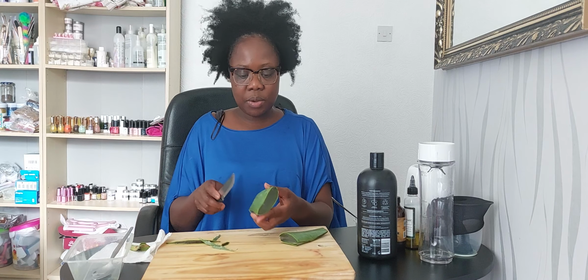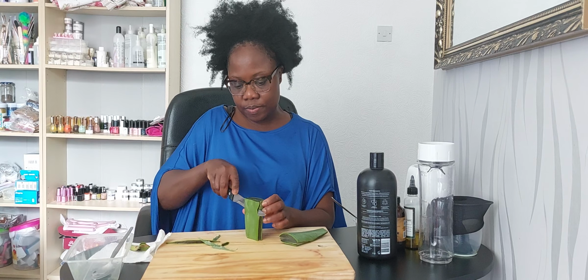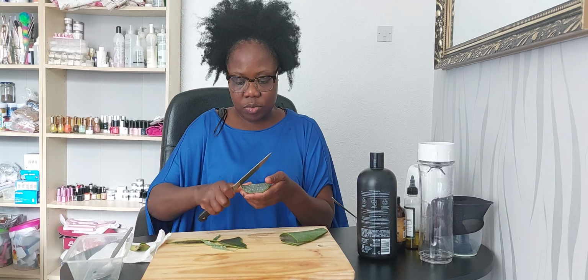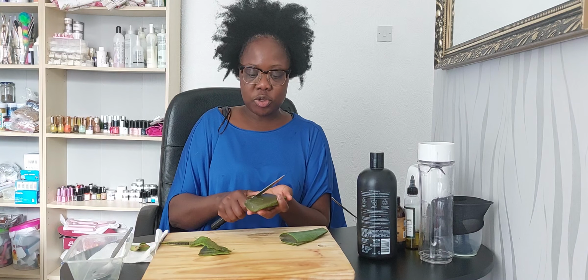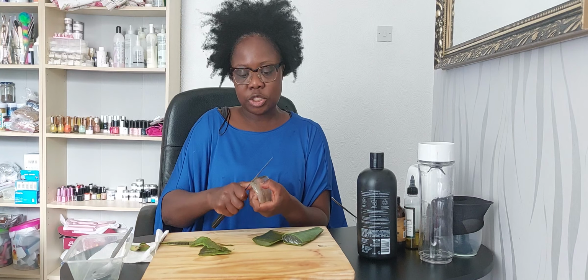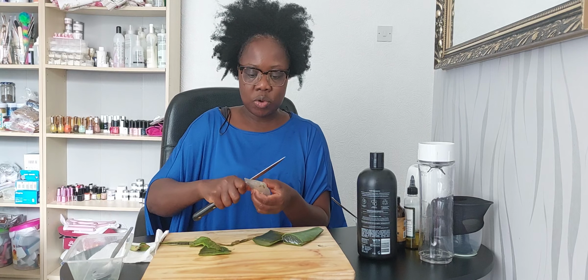So it's very, very good for my skin. Okay. Then I'm going to chop this bit out, and then I'm going to remove this aloe. Just to remove it. I'm not throwing the skin away. I'm going to use the skin for my face mask. Then I'm going to remove the juiciness from it. I need the juice from the aloe vera. Make sure you don't want any green parts or green seeds.